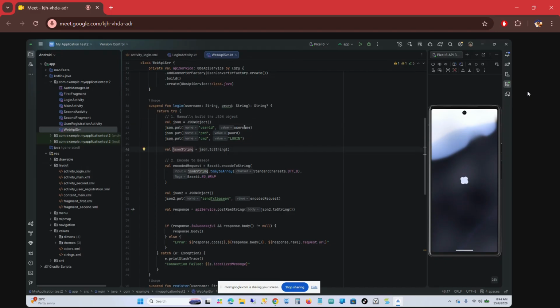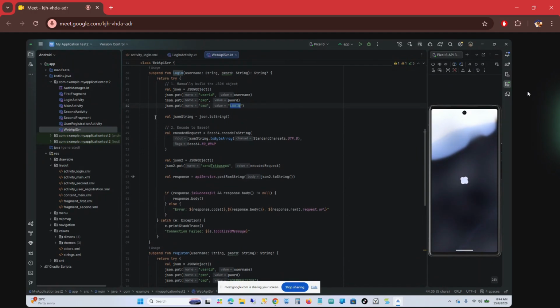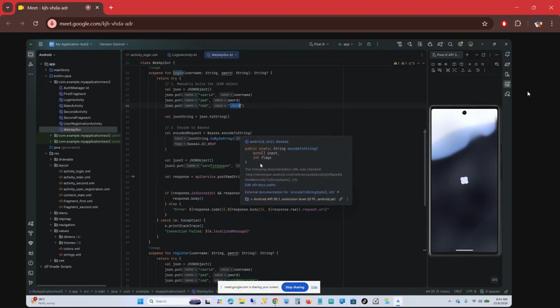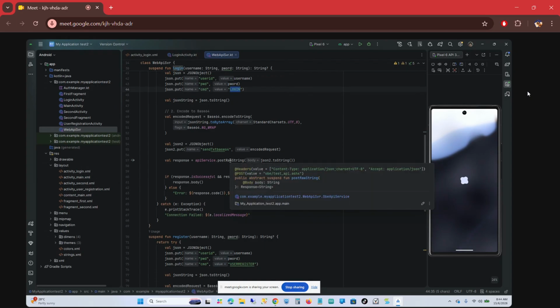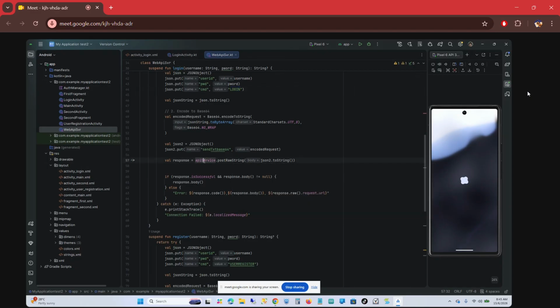We put ID, password, and the command is login, or action, and then we encode to base64. Put into a string in the same JSON format, and then post the raw string in JSON format to the API.